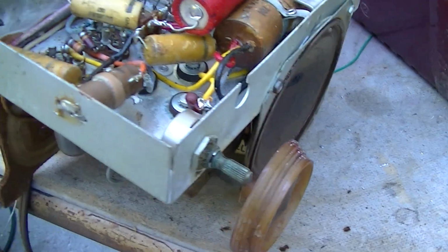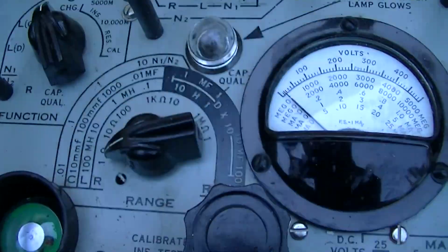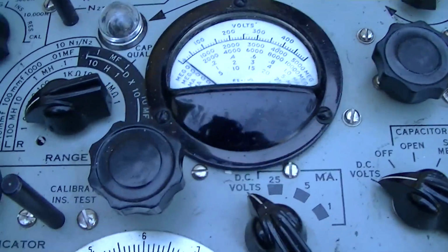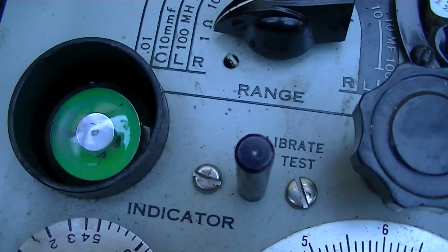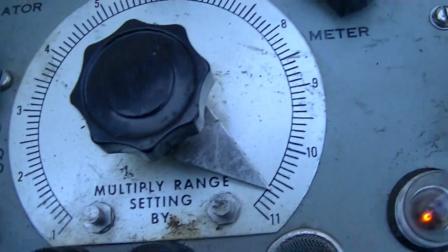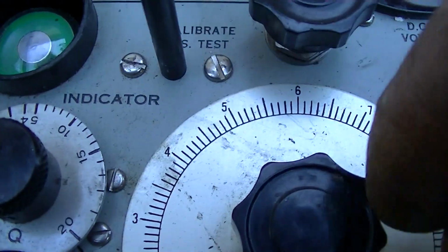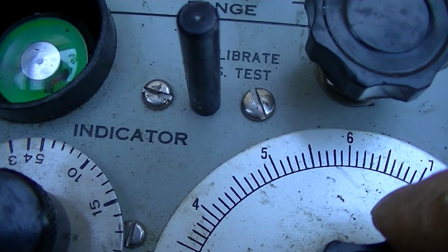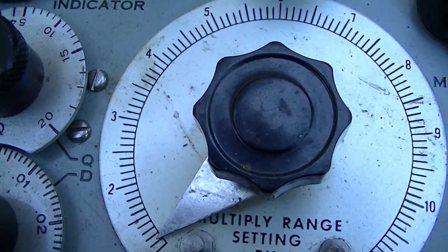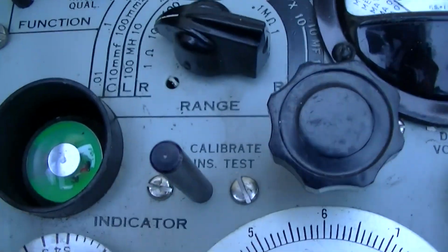Damn, that works good. Okay, let's pull them out and measure them and get the values. Okay, so here we go. Here's number 1. Now watch them all be 100s. They look like they're right on 100. Holy crap.